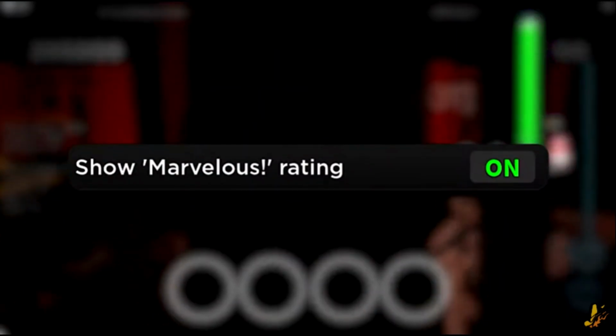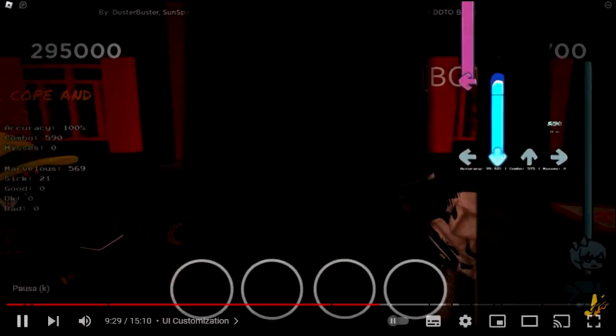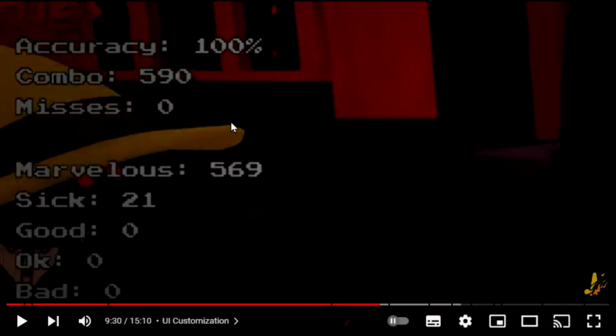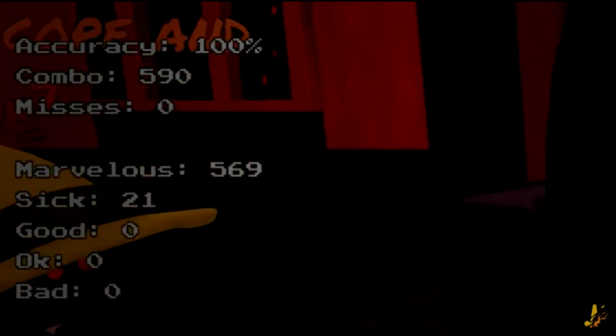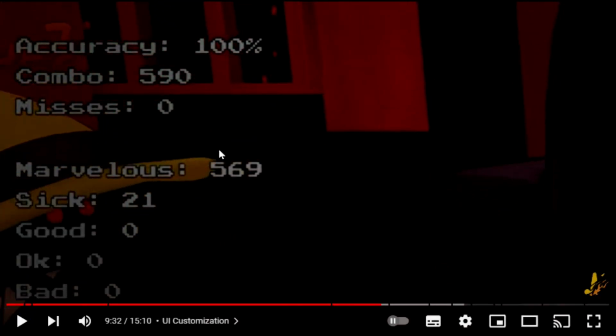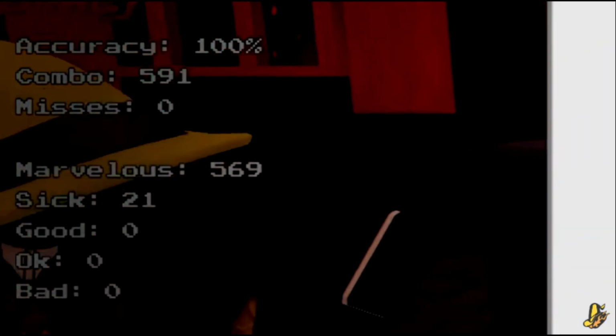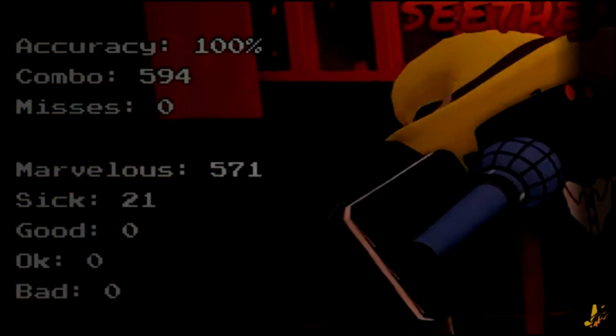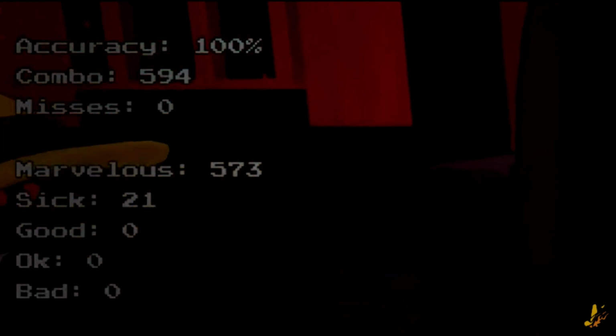Show marvelous rating. Turning this on will turn on marvelous rating. Lo tenía desactivado porque me sacaba entre six y no me sacaba entre maravillosos. Bueno, lo desactivé sin querer los maravillosos de entre six, which are basically just 6 but with a tighter timing window. This is purely cosmetic and doesn't affect overall accuracy.